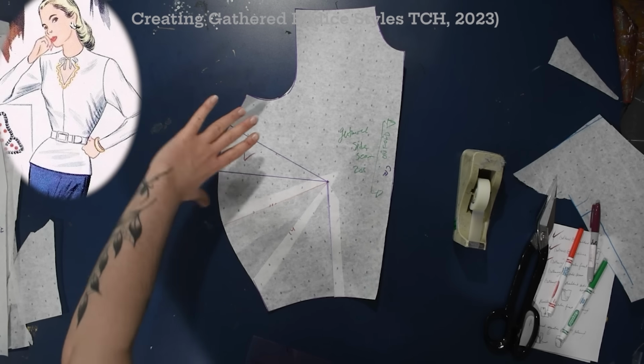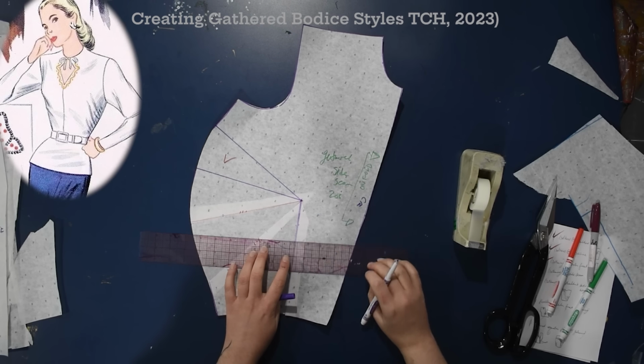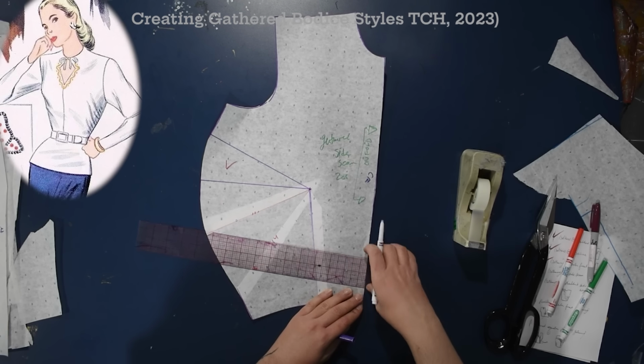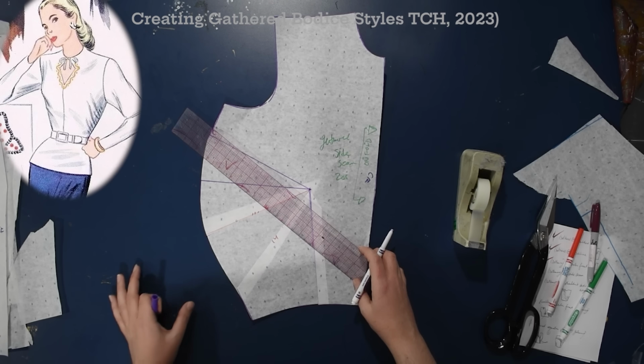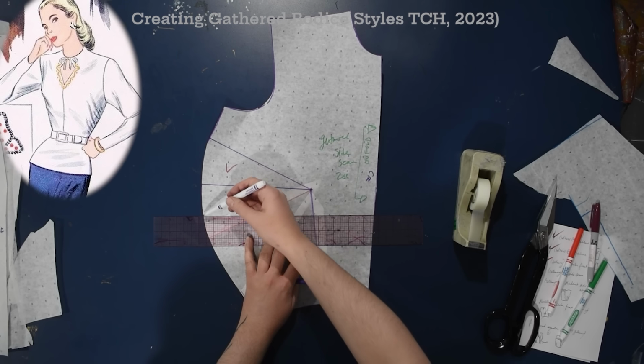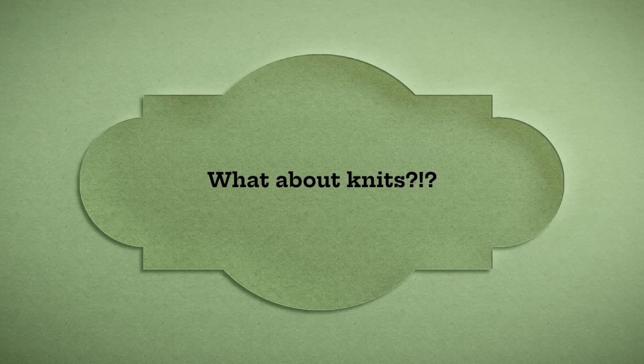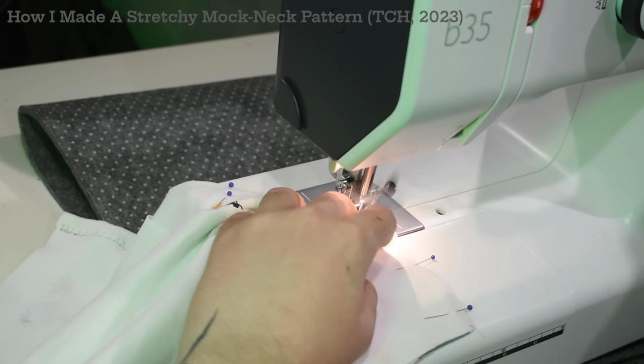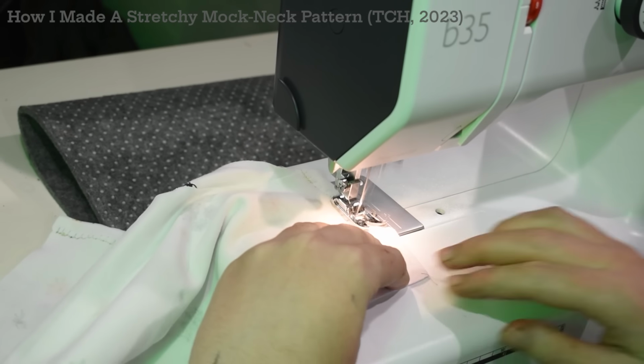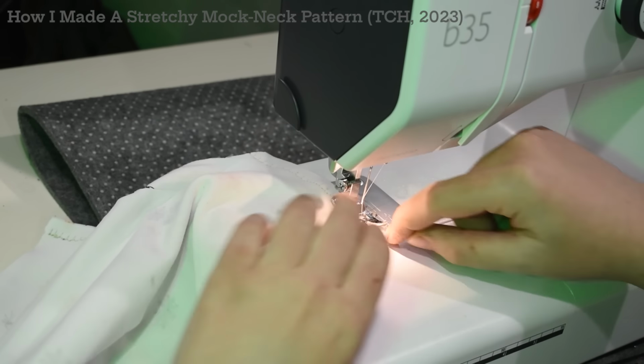You can either have one very large dart that is extremely hard to get perfectly smooth during the sewing stage, or you can simply control that fullness in multiple darts or other ways of control. What about knits? Yes, that's a whole different ballgame. Introducing stretch into the mix changes things, of course it does.